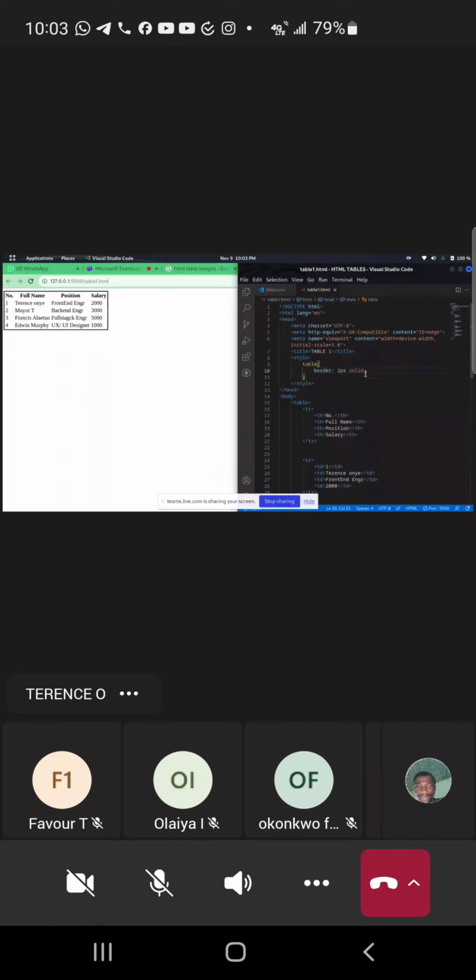Save. I'm not using solid black or solid any color because I know it's going to take the default color, which is like this color. So now look at what I did. Table, I'm putting a border. Now you can see that table is just everything. No matter how long it is, table is everything. It's putting a border around that table.